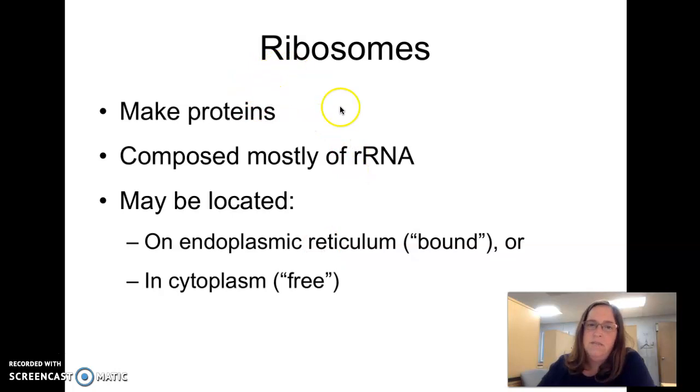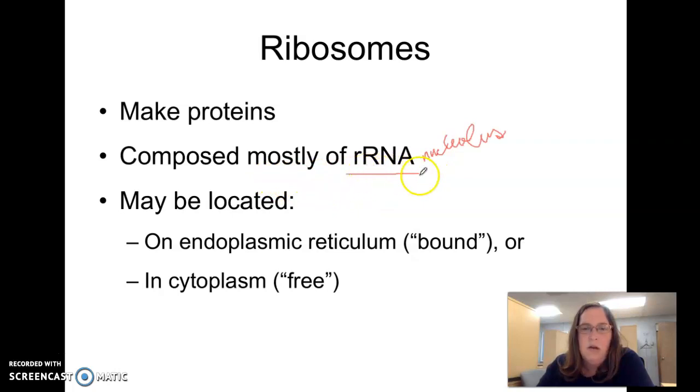Now I said we wanted to make proteins, so what helps us make proteins is our RNA, which is coming from inside the nucleolus. Whoops, nucleolus, sorry, bad handwriting there. RNA is going to basically compose our ribosomes, and the ribosomes then are going to make proteins. Proteins are really important for our body, for our cells. So ribosomes are going to make the proteins. Ribosomes are tiny little specks. They look like little polka dots around.